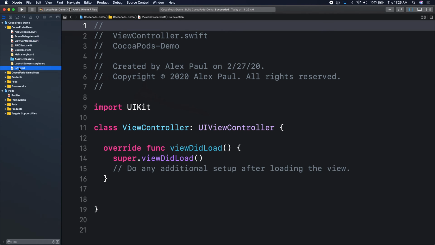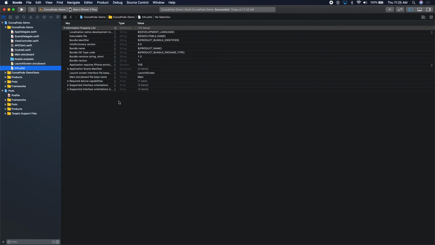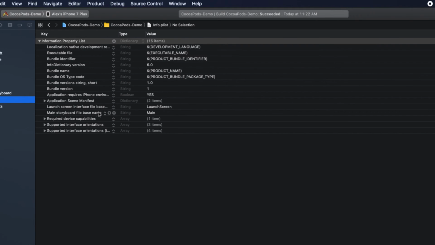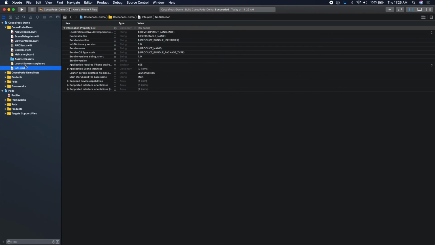Let's go to our info plist. We're deleting where? The storyboard. Go to our info plist, right below the launch screen storyboard. Info plist, everybody.